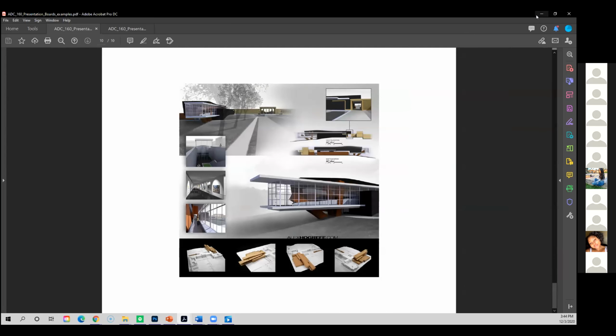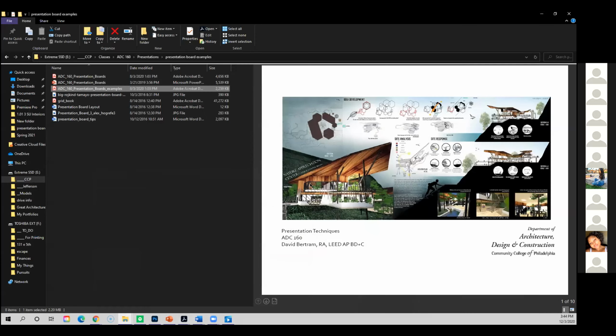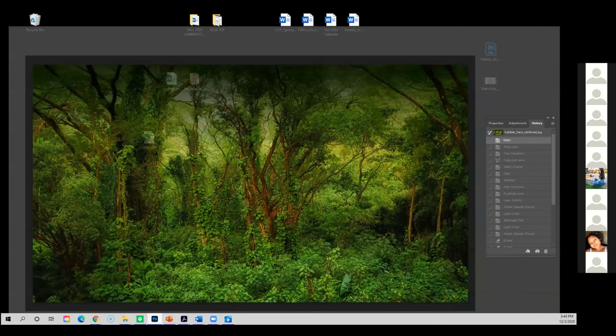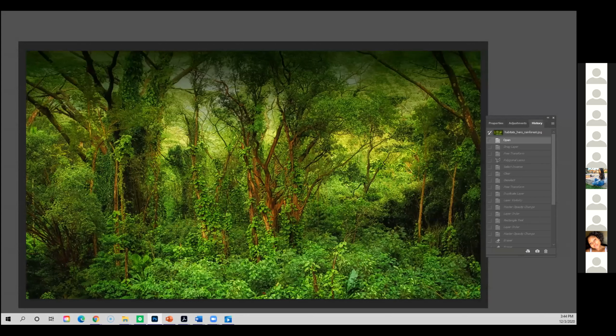Okay, questions about boards? Those are some ideas, or just some general concerns, thoughts. We're not giving you a template, and your projects will be diverging and being more different than others. So we expect difference and a more unique approach. All right, so that's a little bit on presentation boards. And then let's look at a little bit of Photoshop.